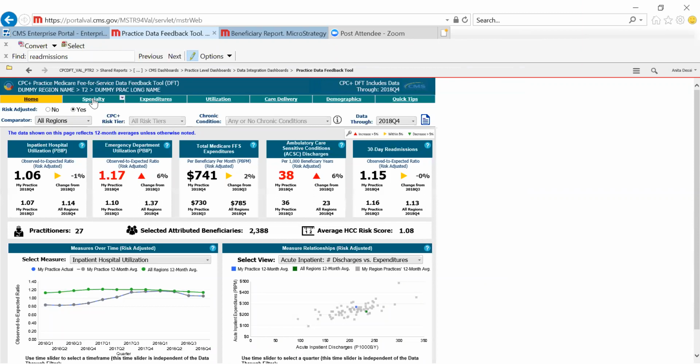Yeah, it's Diane Parrish. Can you hear me? Hi, Diane. So what I'm talking about is sometimes the risk score of the patient may be low, but they may have an acute event uncharacteristic of their risk score. So looking at the severity of the level of the illness might be, for example, high expenditure for that particular person, but their risk score may not reflect that over time. So do you take into account for the specialist the severity of the illness burden at the time of the acute event? Because we do get that pushback from our provider community.